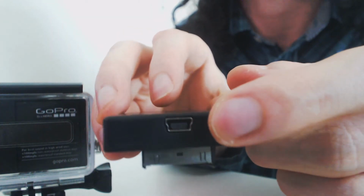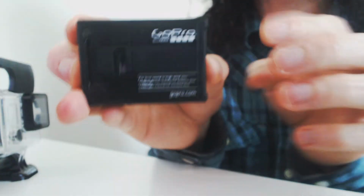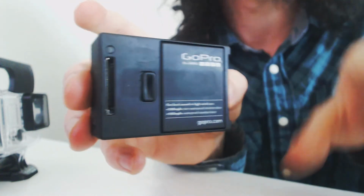I'm not sure what this button is, but all I know is this is how you would charge the thing. So it's rechargeable. This isn't an extra battery. So I'm going to take this out. Just take it out. That's all you need to do. And then there's the port.